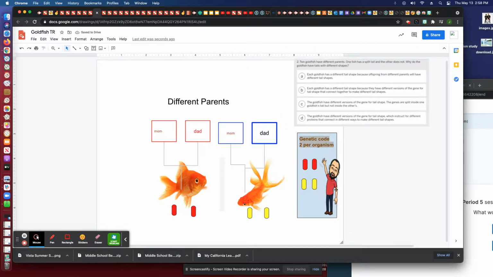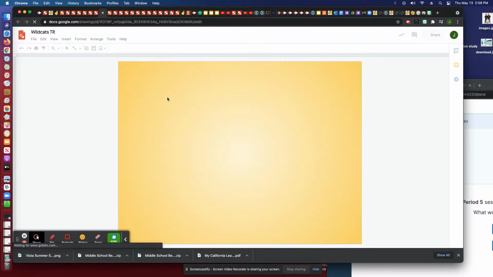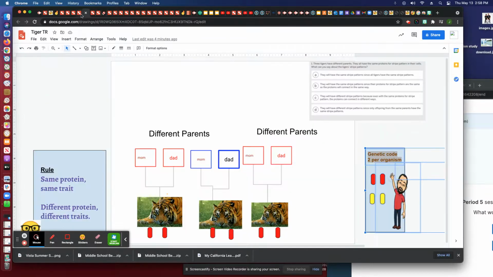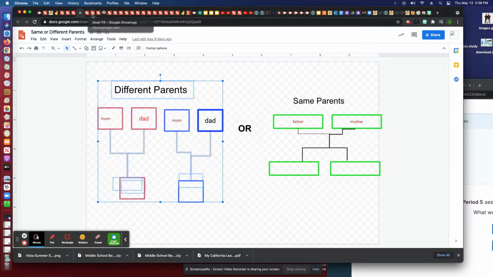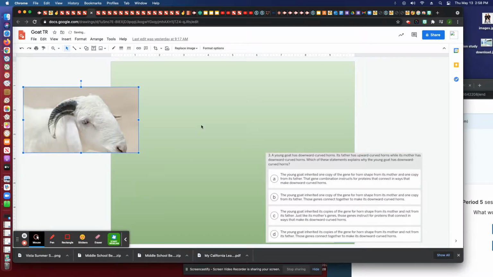And if you need to pause the video and go over what Mr. Lopez just explained to you, hopefully it will make sense. Let's move on to question number 3, which is far back here. It's the goats. All right, these goats that have downward curved horns.